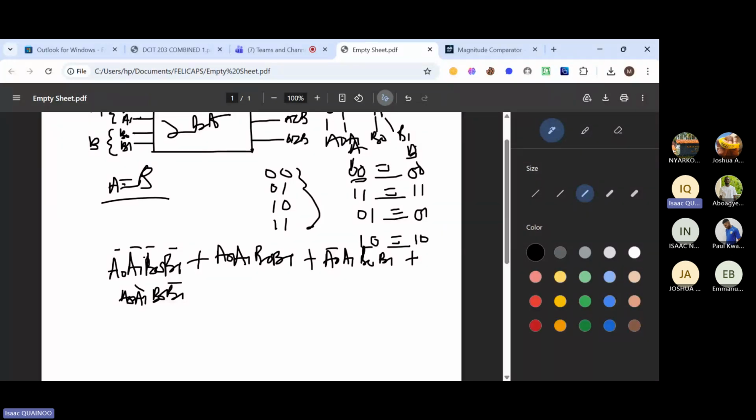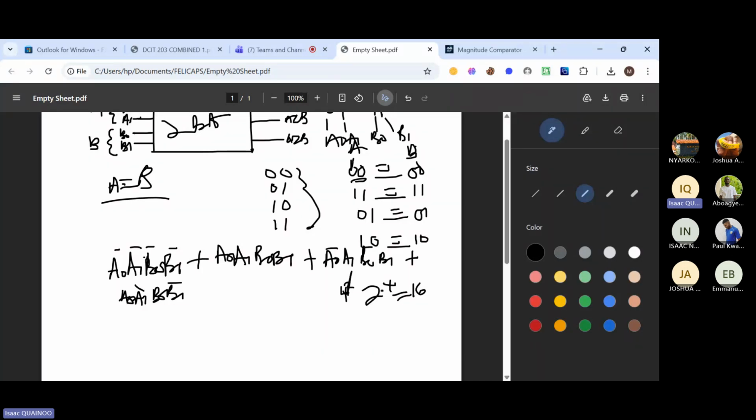So we see that we've been able to deduce our expression correctly without even having to draw our truth table. If we were to draw the truth table, we would have had 4 inputs. To determine the number of possible input combinations on your truth table, you use 2 raised to the power 4, which gives you 16. So you would have had 16 possible input combinations, and you would have had to make the comparison for them one by one, and then take the outputs where A equals B was 1 and make those deductions. It would take you a lot of time before you arrive at this conclusion.